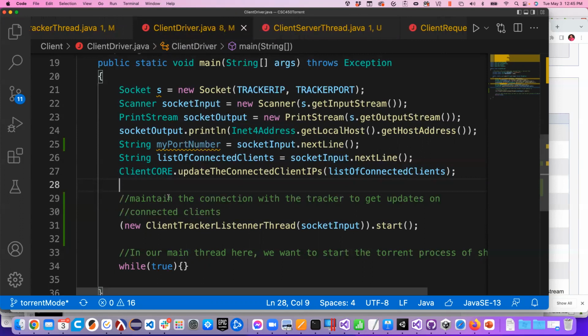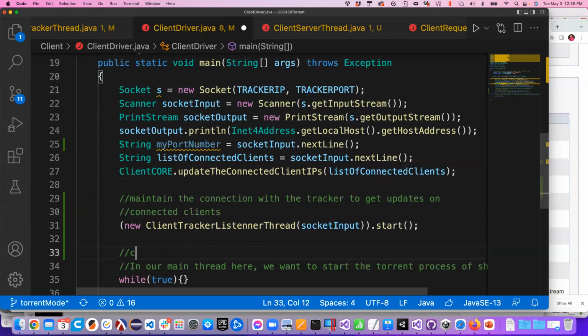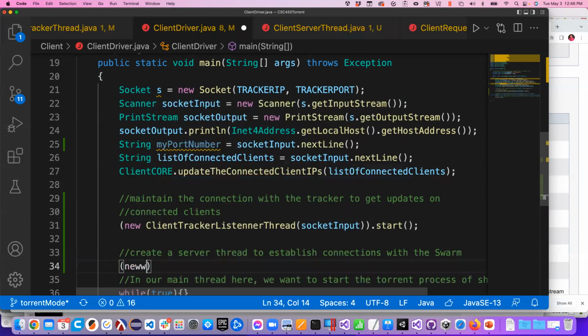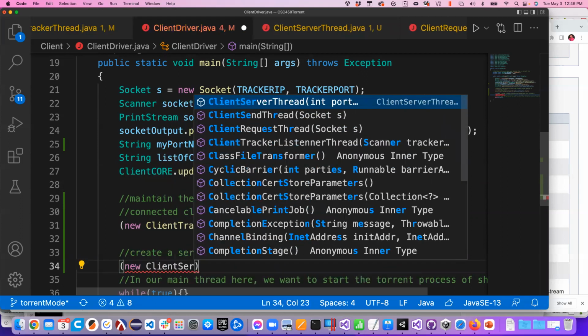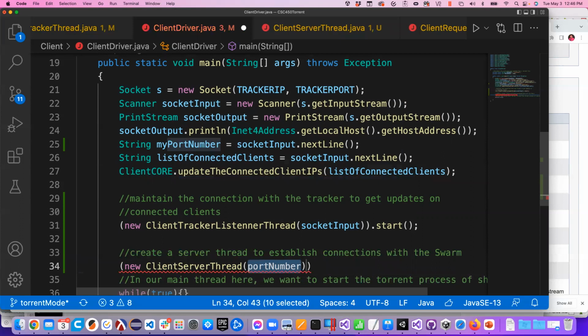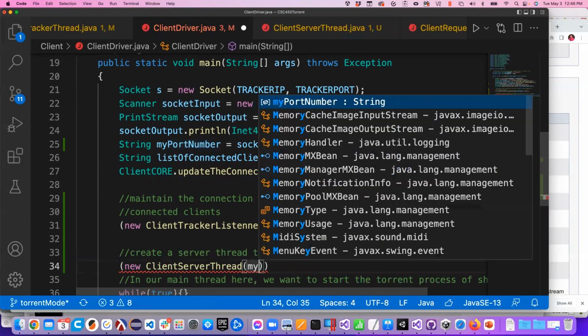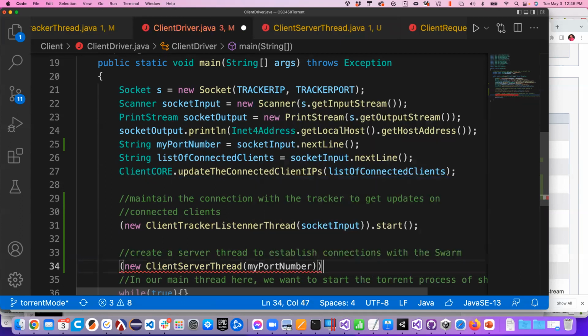Okay, that's my tracker thread, so I get updates on those things. So now I need to spawn off a client server thread. So this will be a new client server thread, and I need to give him my port number. So that's my port number.